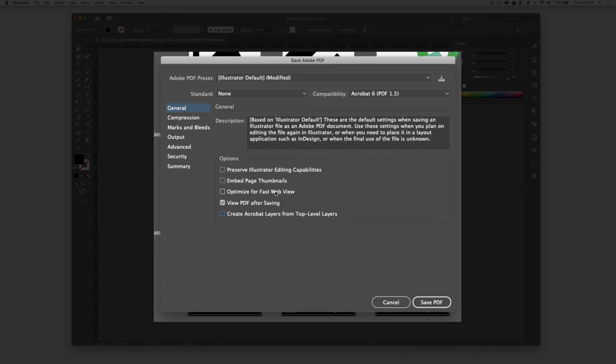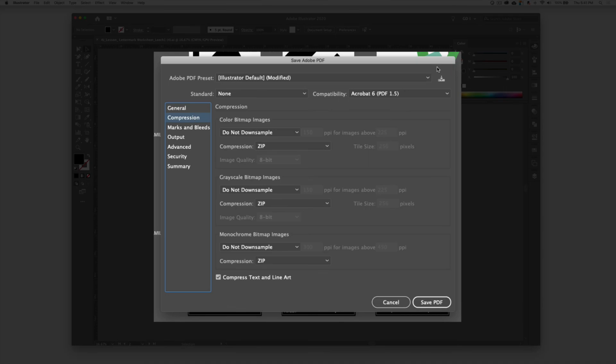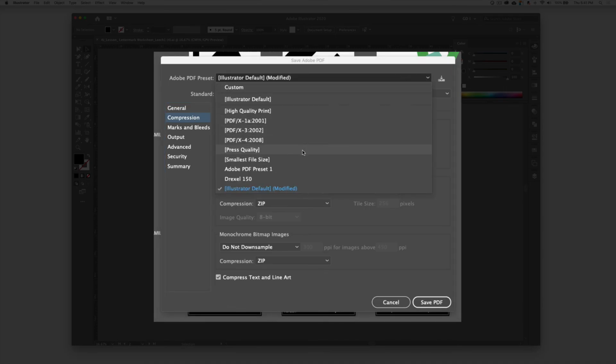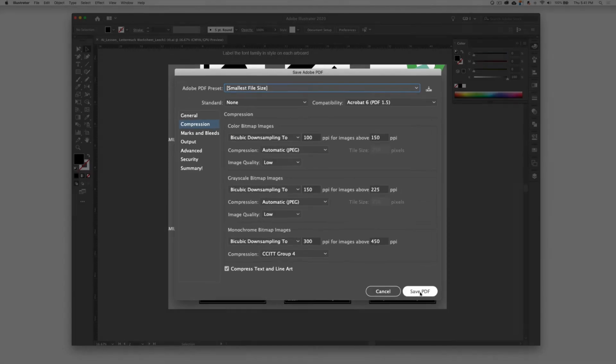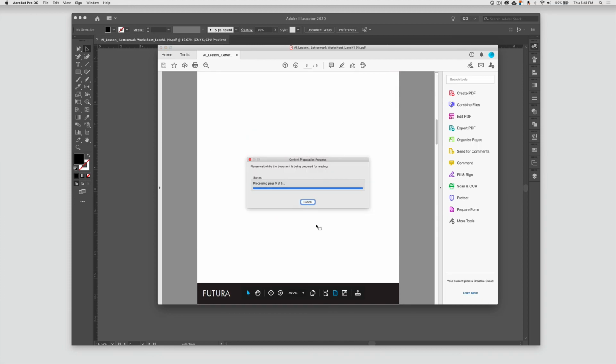All of these can be really great, but you don't need it when you're trying to keep the file small so that you can transport it onto the internet somewhere or to me through email. So if you're going to put this on the discussion board for us to talk about, then you want this to be at the smallest size possible. Compression, where we can go to smallest file. And if you click on that, it'll reduce the size for you and you can save the file.